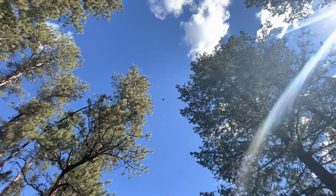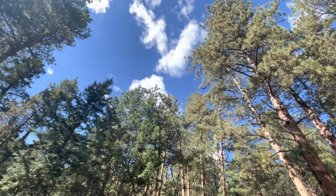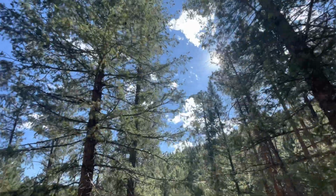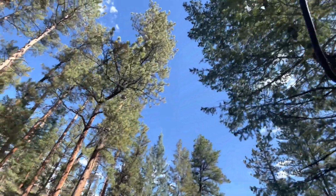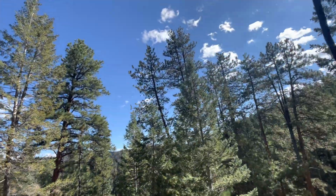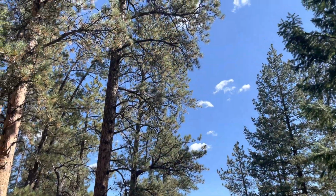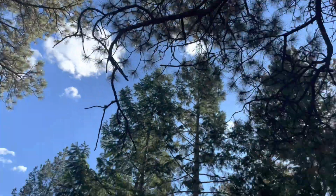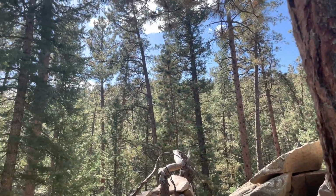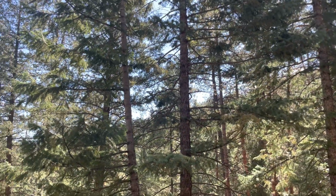Dude, I don't even know if I've been this close. Man, this hawk just keeps... There's two hawks that are circling us. They're looking right at us. Wow. They're thinking Leo might be a snack. I don't think they're gonna take out a 70-pound dog, but let me see if I can film this hawk. It's just flying right over us. It's huge. It keeps circling us. Let me see. It'll come back over us again.